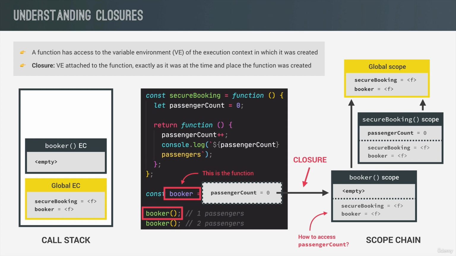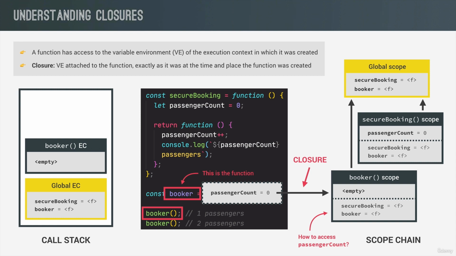So in a sense, the scope chain is actually preserved through the closure, even when a scope has already been destroyed, because its execution context is gone. This means that even though the execution context has actually been destroyed, the variable environment somehow keeps living somewhere in the engine.